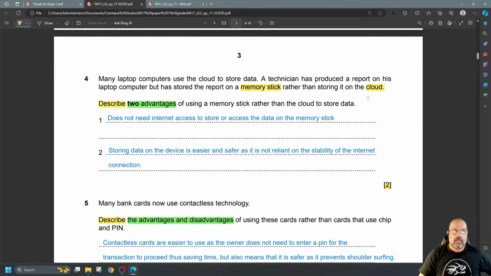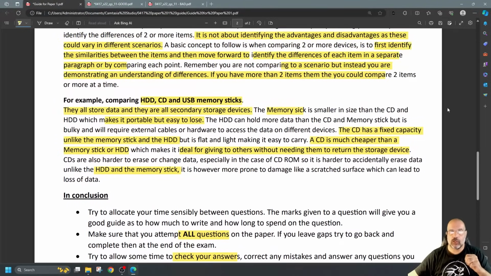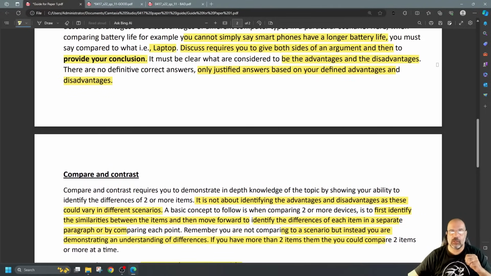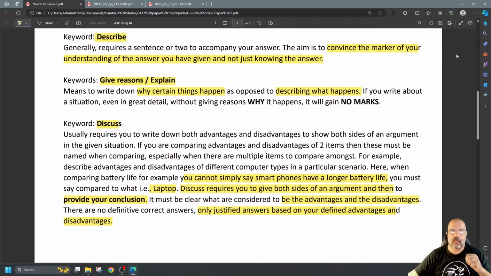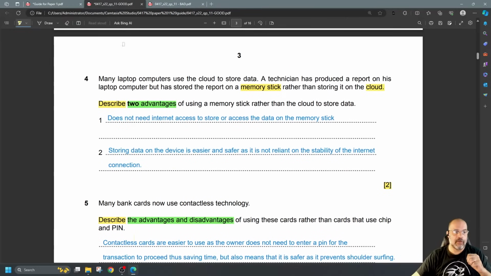Okay. Now, I'm going to be using two colors for highlighting this paper. The first one is going to be a yellow highlight. That's going to identify the keyword that we have seen already in this document. So where we've identified these keywords, compare and contrast, discuss, so on and so forth, that's going to be the yellow highlight. The green one is what it is that I need to focus on. And I think the green one is the most important one. This is where students go wrong.